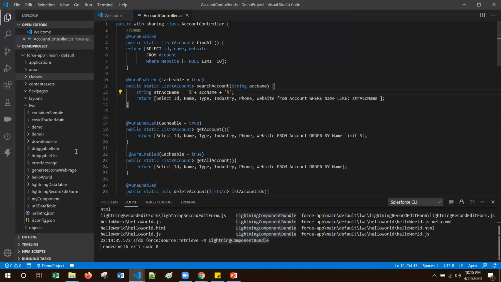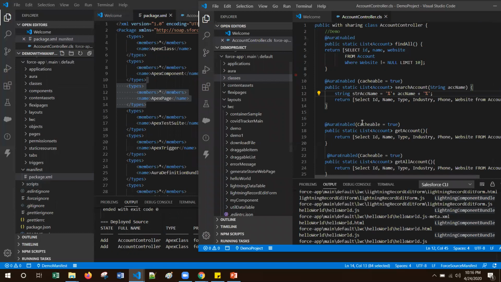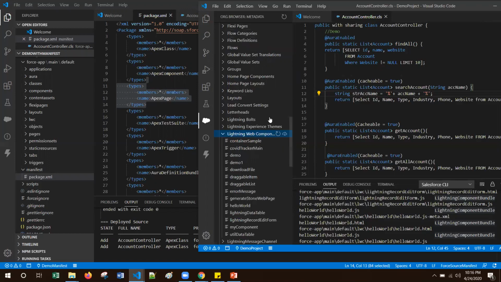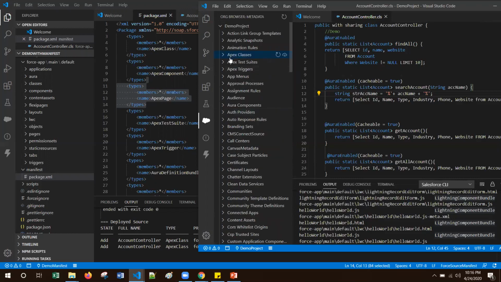So I hope you understand the difference between creating the project with manifest and create project. If you go with the manifest, you can retrieve only the specified setup components, but if you go with create project, you can retrieve whatever you want as per your requirement. Using this Arc browser, you can see all the metadata components, and whatever you want, you can retrieve and then work on it and deploy to the relevant Arc.